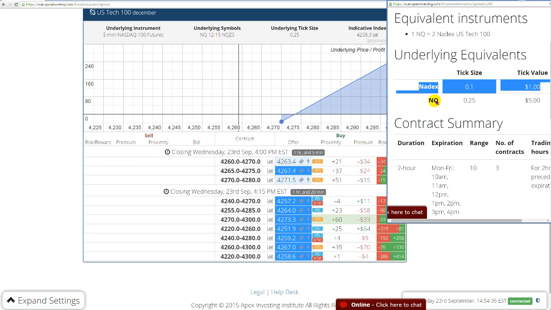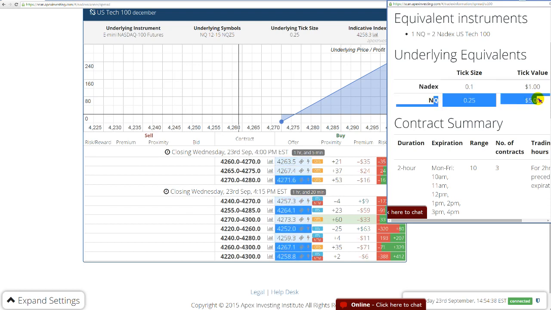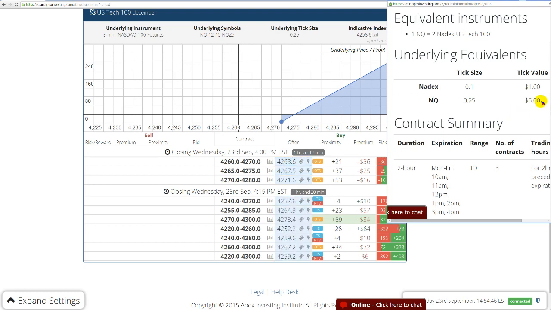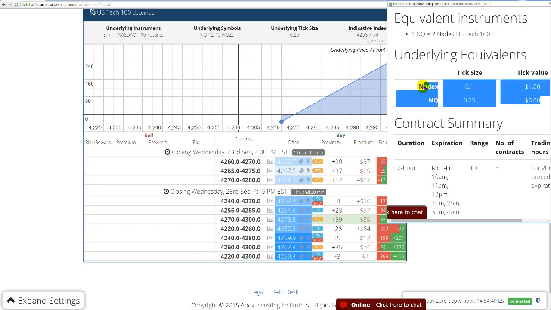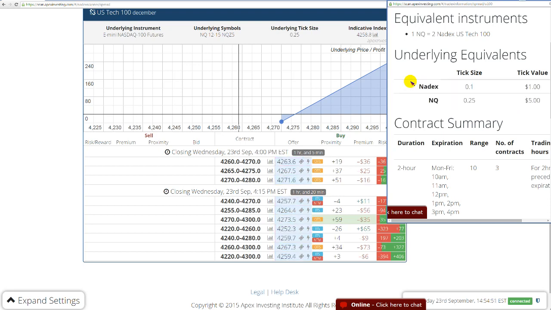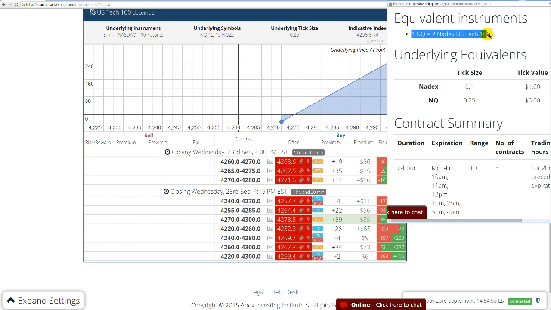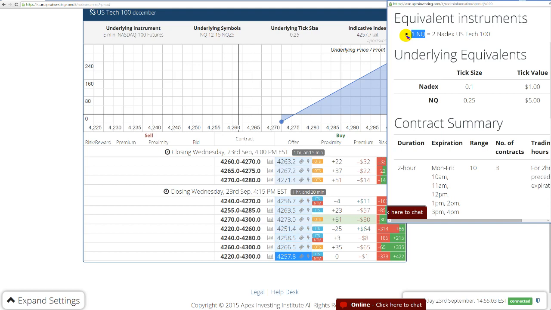All right. Does everybody get on NASDAQ why it's 20 bucks? Because there's 4 quarters in a dollar, and every quarter's worth 5 bucks. Does that make sense? Okay. So 2 Nadex spreads, because they are worth $10 a point, would equal 1 Nadex future at $20. That makes sense to everybody.